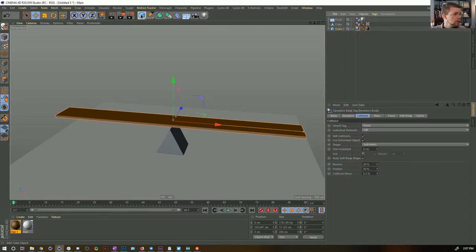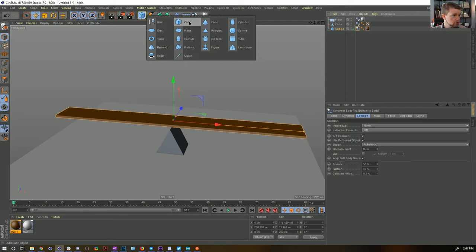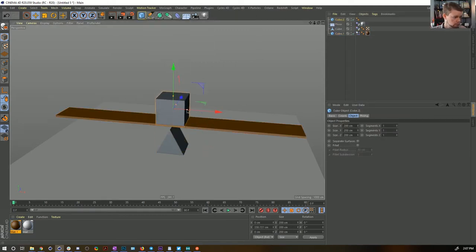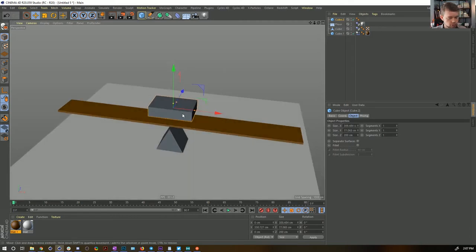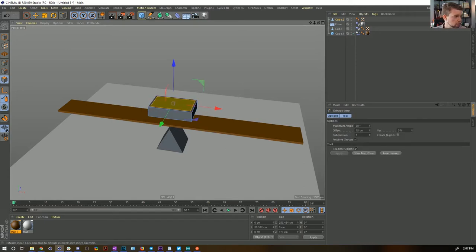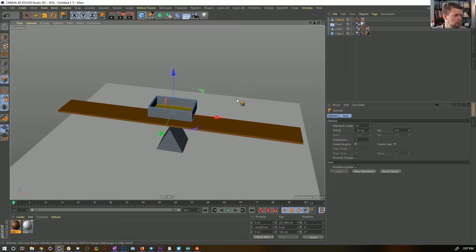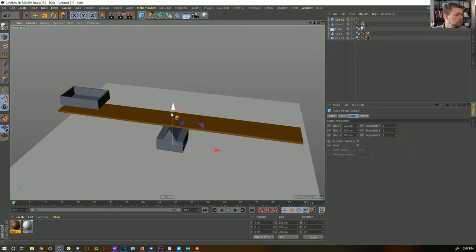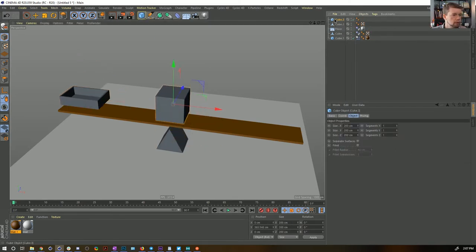Cool. Now, actually, your examples were pretty good. I like those. So let's make a little shoebox here, which I'm going to do as simple as possible, which is going to be make this editable, and hit I for inner extrude and D for extrude. Right there. Boom. That's our shoebox. And then we'll scoot this over here, and let's make another one. And this one will be our block of gold.